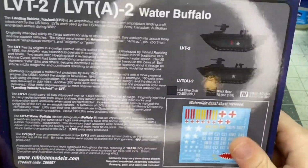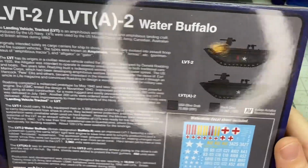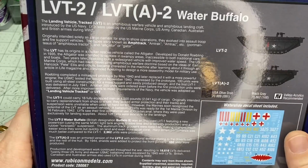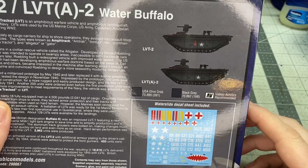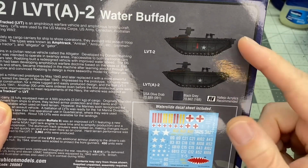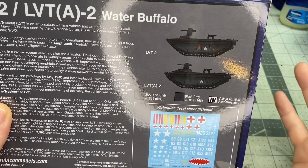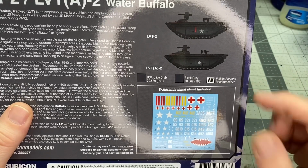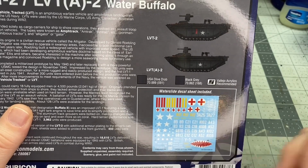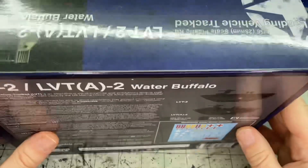And then on the back, of course, and I apologize for the glare of the light, you get some history on the actual LVT itself, as well as a couple of quick color schemes. There's a couple of different options you can do. I see most of them in the traditional OD green, but I have seen some in more of an ocean gray, which looks kind of cool. And it also gives you an idea of what the decal sheet looks like, which is going to be pretty cool. I might look into potentially some aftermarket decals. We'll have to take a look. But all right, let's go ahead and crack this puppy open.